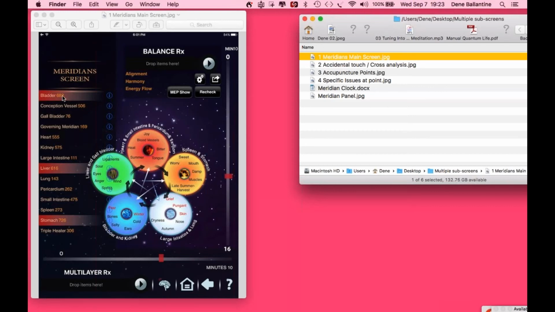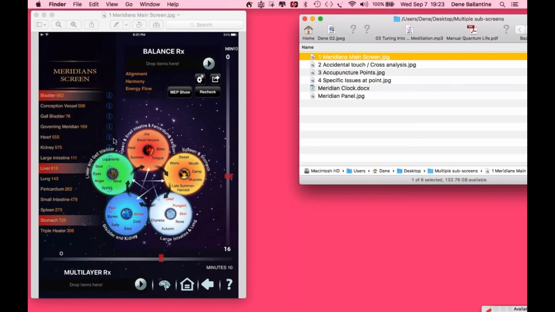So you can see, I personally am more conservative than a lot of practitioners. I work with anything over 600. Anything over 600, I do balance, or under 100, which is kind of an interesting thing, because that's a little less conservative than a lot of people. So here we have bladder 682, and you notice this little eye here. There's eyes all the way down, a little hard to see where the liver and gallbladder circle is, but there they are.